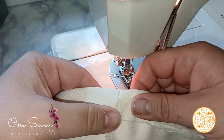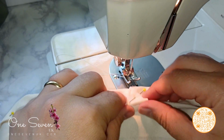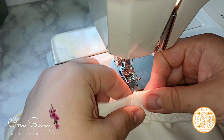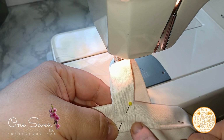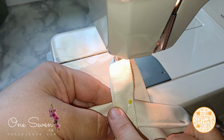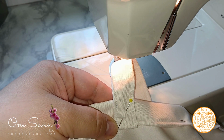I'm just going to do all around the tote bag, and when I get to the handles, you will see what I'll do. I will go this way, up, across, down, and then again, just to secure it.